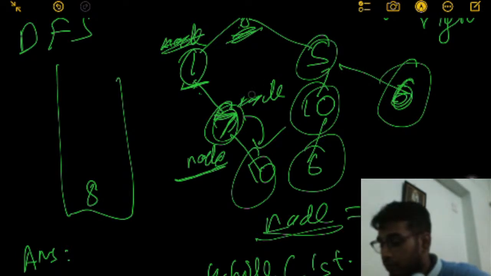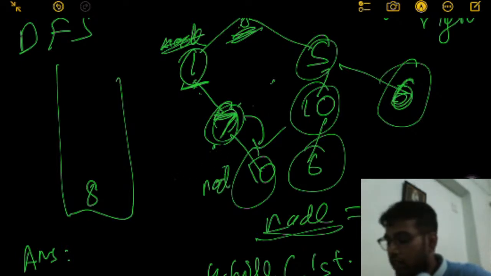Now node is pointing to 10, or rather node is equal to 10 in other terms. As soon as node is not equal to null, we push it to the top of the stack, and then we move to left. Left is again null, so we move back over here, and then we pop 10 and add it to the answer list.